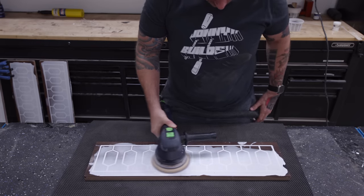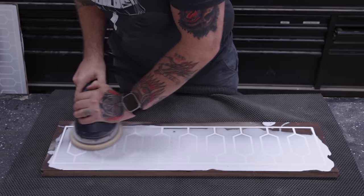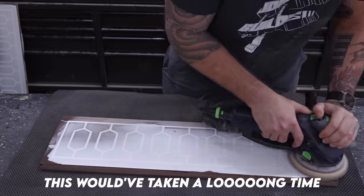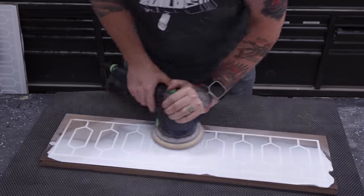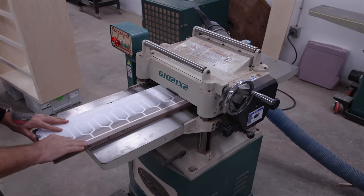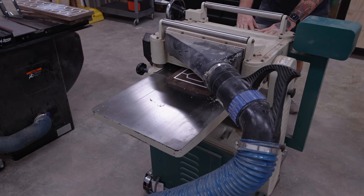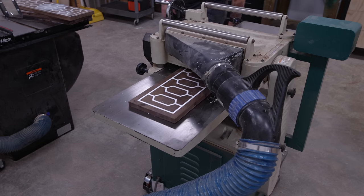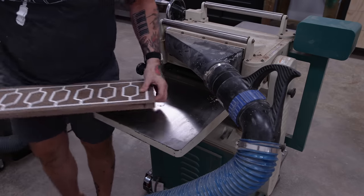After letting the epoxy cure for a day, I came back to remove all the excess, and I started with trying to sand all the epoxy away, but quickly realized this was gonna take a really long time. So then I just ran all those panels through my planer, knowing this could potentially chip out the epoxy, and I did get a fair amount of chip out, and very much do not recommend this technique, but after some sanding, it all looked pretty good, and you can't even tell that I had a couple places where it chipped out.